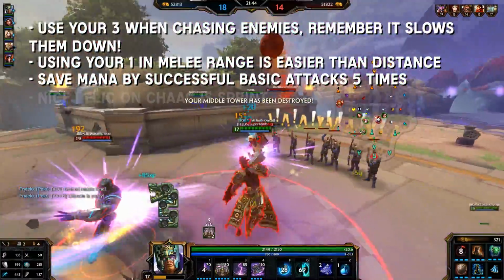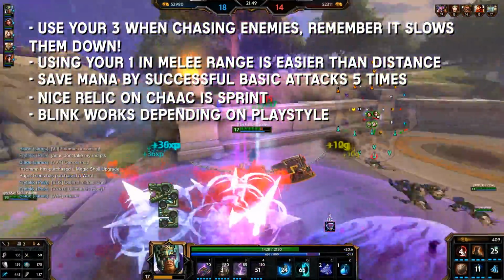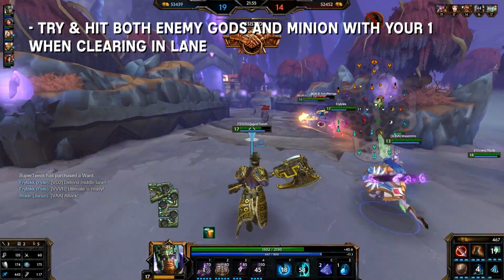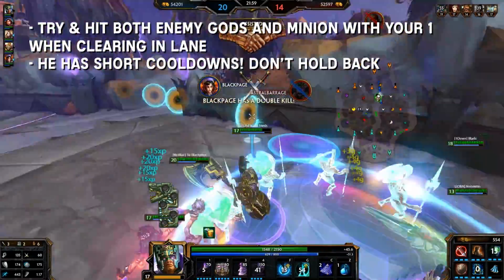A nice relic on Chaac is Sprint. You can also get Blink depending on your playstyle. Blink makes it easy to go in there with your ultimate if your abilities are down. Try and hit the enemy with your 1 when clearing. Most of the time the enemy would be in range with the minions as your 1 is a pretty big AoE. He has short cooldowns, don't hold back his abilities.